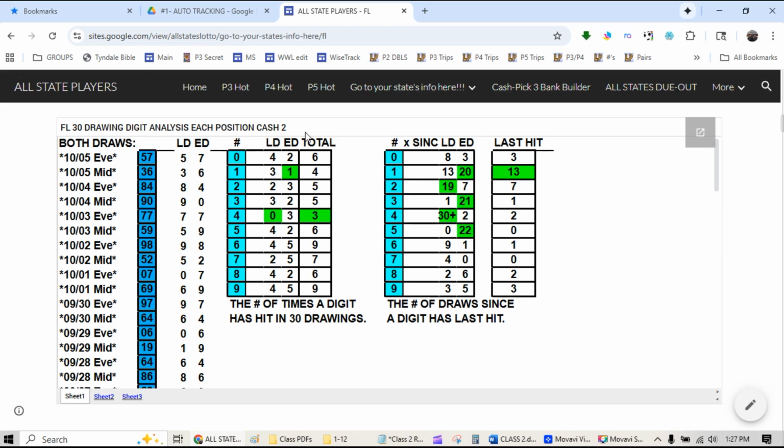That's for the pick 2. You'll see the lead digit and the end digit and the total. And you'll see times since the lead digit has hit, times since the end digit has hit. And that 30 plus means that it's just been more than our 30 drawing tracking.